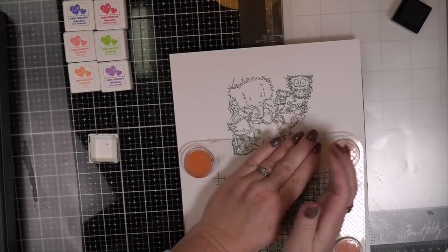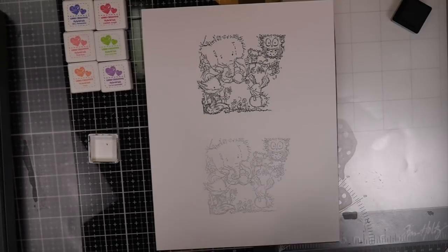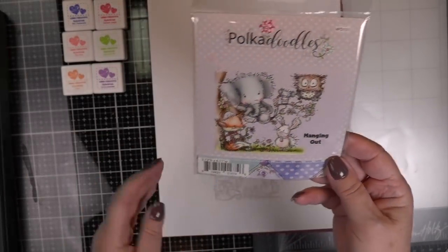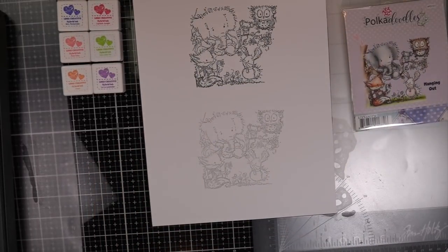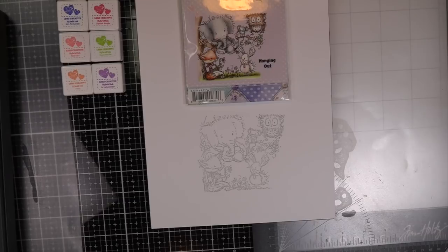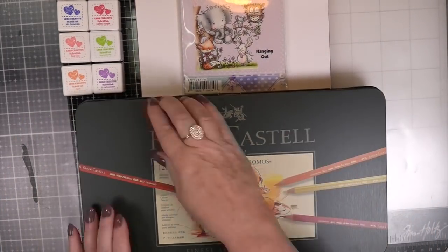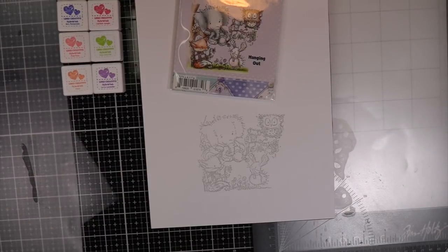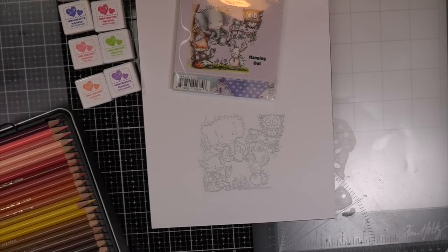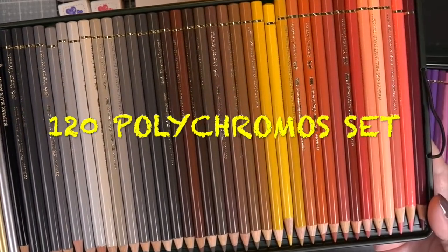You're going to double stamp. I put it on my Fiskars stamp press — I did it dark at the top for my Copic coloring, and then I stamped off so that I had a light gray image. You need to see your image. No-line coloring doesn't mean you just have no lines there — you have to see your lines. There it is, Polka-Doodle Hanging Out. I am going to match the actual image that comes colored in the front of the stamp set, as close as I can. There's my 120 set of Polychromos. I don't use them enough, but it's hard to go through all of your stashes and use them on a regular basis.